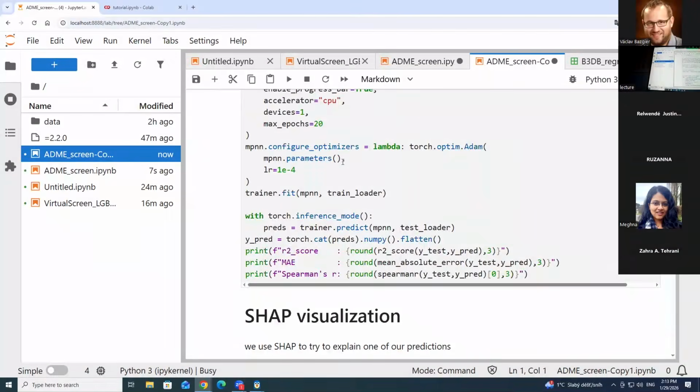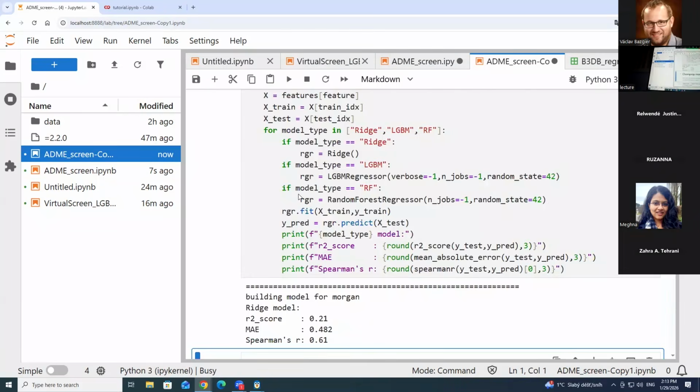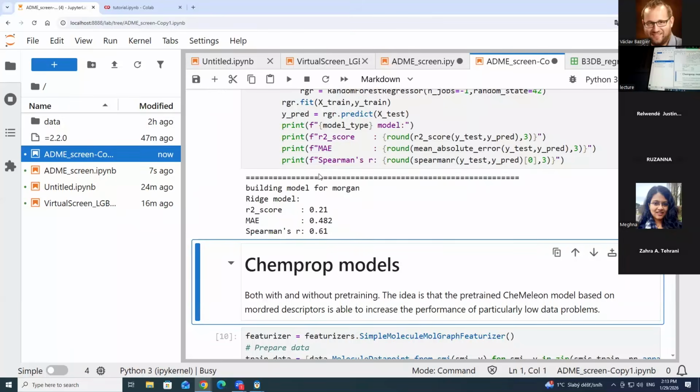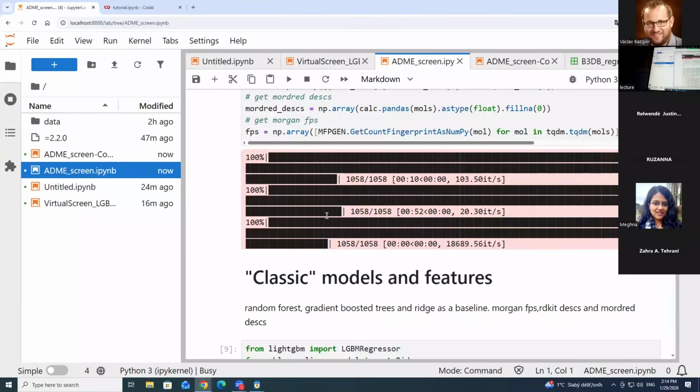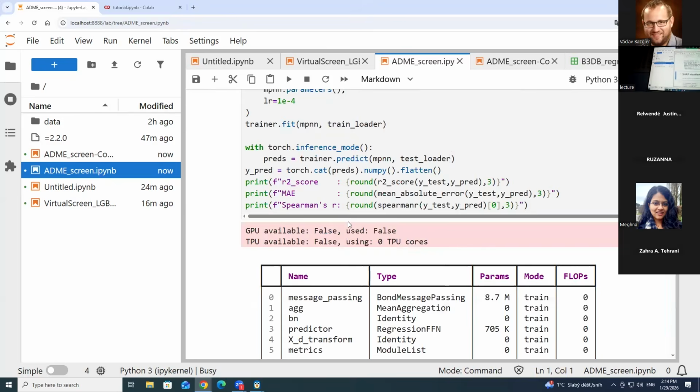So let's see, they are just starting to train. Let's wait for another minute. Most likely this is a little bit slow because there is competition between all the CPU cores doing the ChemProp here in one notebook and ChemProp in the other notebook.